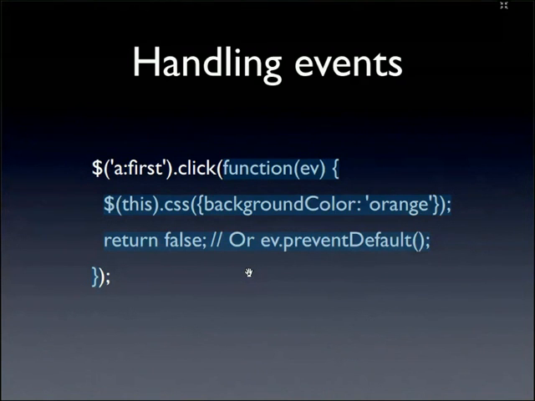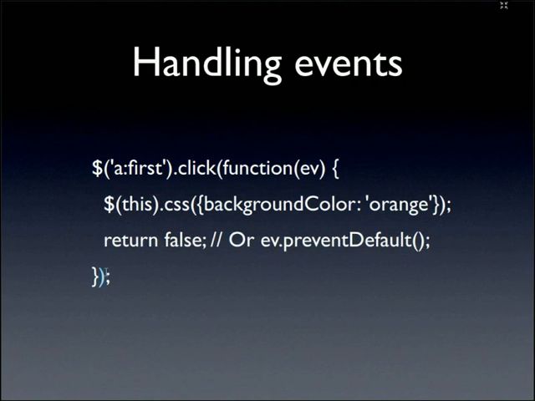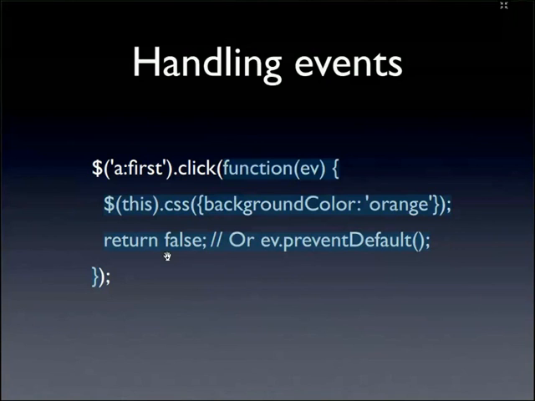Okay? And we are providing the function there as a parameter of the click event. This is a strange thing that we'll get used to doing in JavaScript. Functions are variables like any other type of variable. So you can use a function as a parameter to another function. So inside here, the open and close parentheses of the click function, we have the full definition of a function, including the body and the curly braces that delimit the body. And so we can do then in this function whatever the event handler needs to do.